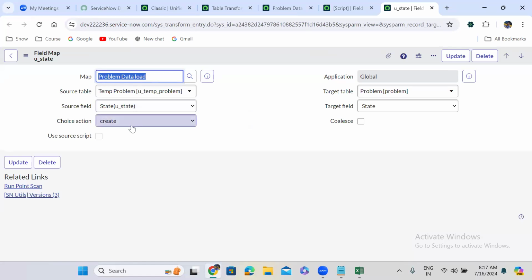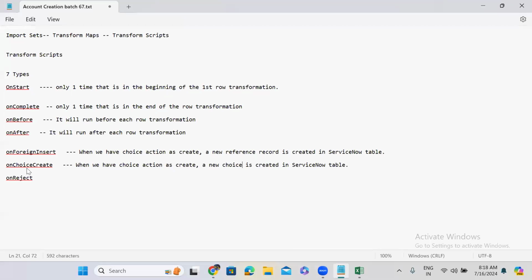Like the unknown assignment group, here an unknown state value is coming. If that state value is not there in ServiceNow, then it will create a new choice. So as soon as the new choice is created, you can see on choice create. Whenever a new choice is created because of choice action create, the on choice create transform script will run.